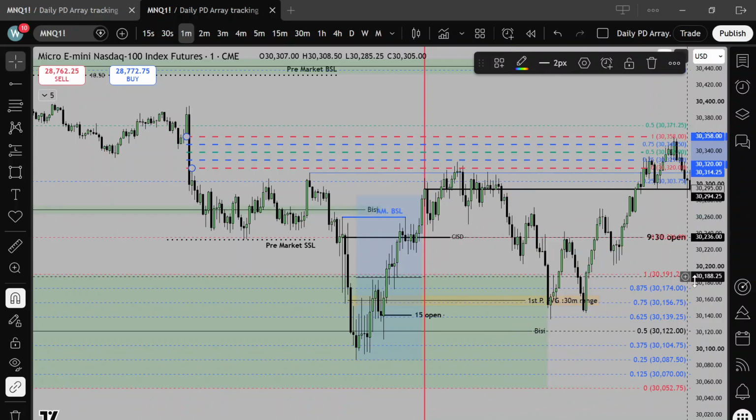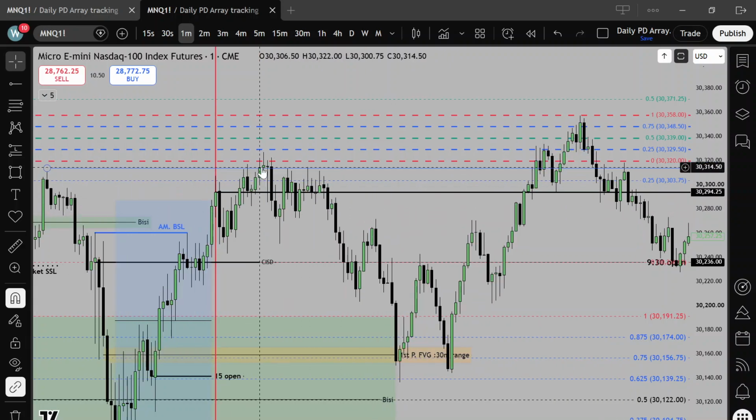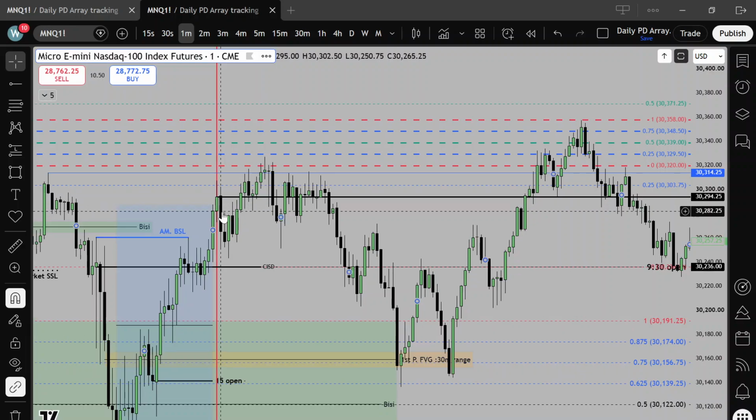Let's go right there. And fails to even get to the lower quadrant of that inefficiency, and then begins to break down with some consolidation. Obviously, we have a small little gap right there, but that's not really my cup of tea for a silver bullet. I usually look for more displacement. So this is where the 10 o'clock candle opens, and takes out sell side or takes out buy side right there and there.